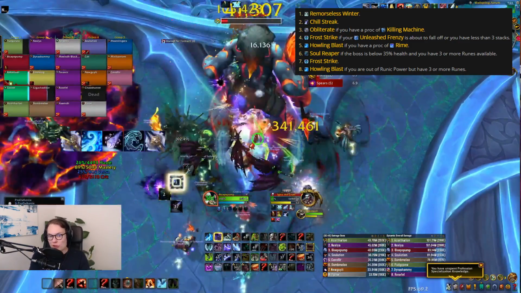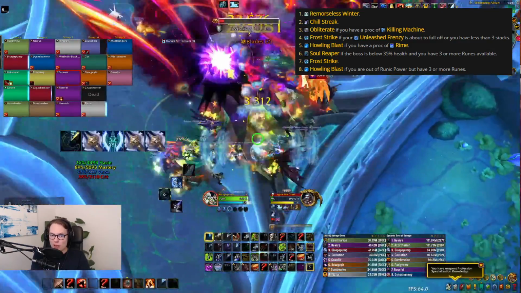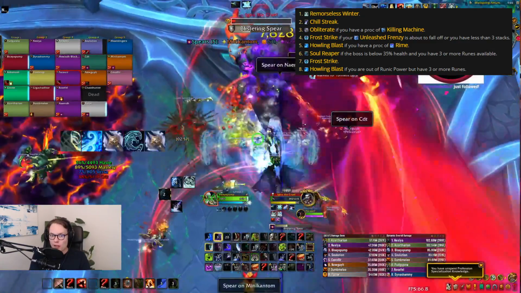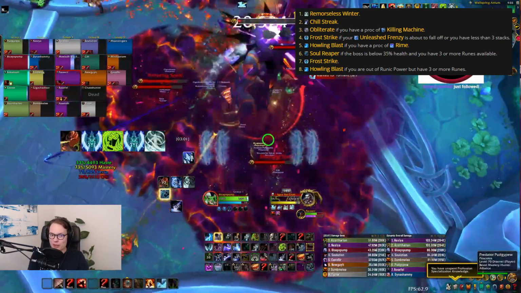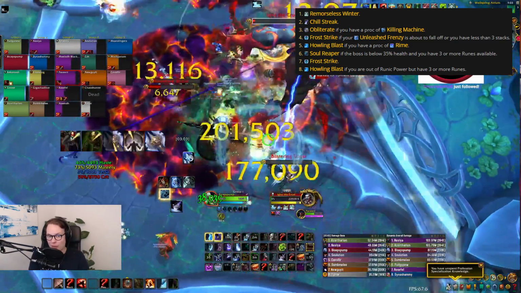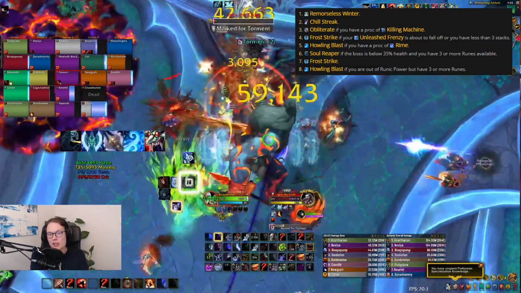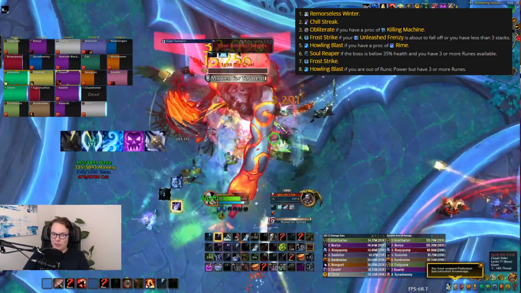However, as soon as you have 3 stacks of Unleashed Frenzy, you would only ever prioritize Frost Strike, either if Unleashed Frenzy is about to drop, or you actually do not have a Rhyme proc. Right? I'll talk about Soul Reaper and Glacial Advance later, but that's the kind of vibe. So, as a general rule, early on in the fight, you prioritize Frost Strike. All the other times, you will use Rhyme procs to generate your Killing Machines. Right?